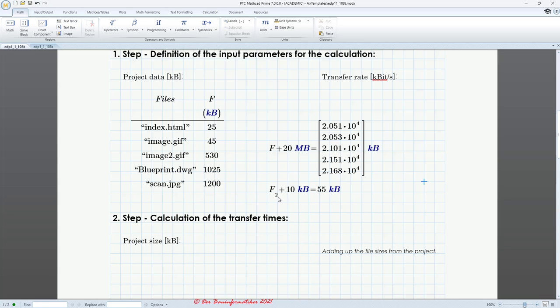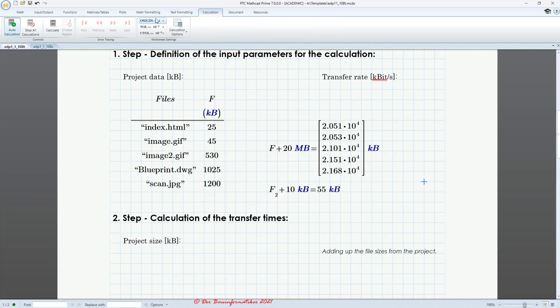I said it is the index number 2, but you have to take into consideration that this is up to some special settings which you find in calculation. Here you have a system constant which is called origin. With the origin, you can tell the system with which index you would like to start the counting in your vectors or in your matrices. I actually always prefer number 1, because I think it's easier to count, and it's also better for my students. I also have Excel courses with them, and in Excel it's always number 1 in the table. I don't want to confuse my students, and that's why I use the same setting as in Excel.